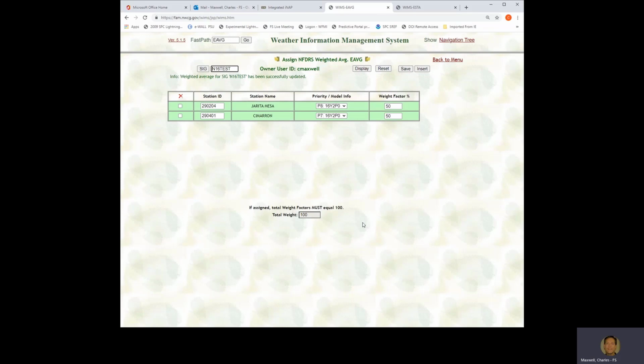And now we have set up a SIG so that we're ready to pull ERCY values for this with one command. The values will be averaged together. So it'd be a station SIG average value that'd be used to represent the fire danger rating area that the SIG represents. Stay tuned for the next step.